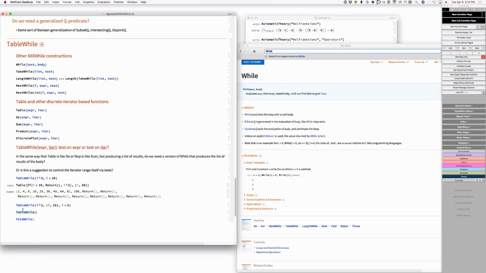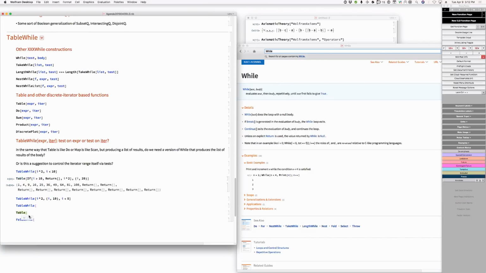Right, which is why there's an alternative possibility. If you had a decorator, some kind of exit early. That was what I was trying to do with that If that didn't work. But in the same way, what about an option to Table? Will we want a Do While? Because this iterator can also be requested in Do with an iterator. Yeah, I understand. So there could be a decorator for the iterators. This iterator here could have a decorator.